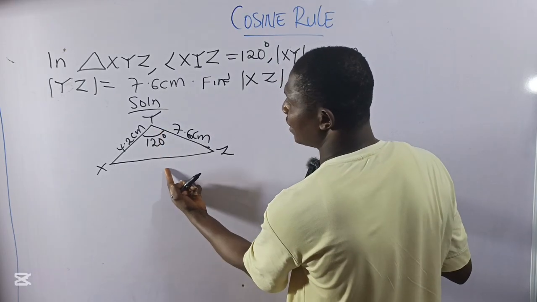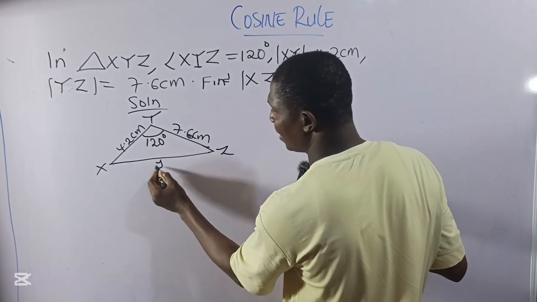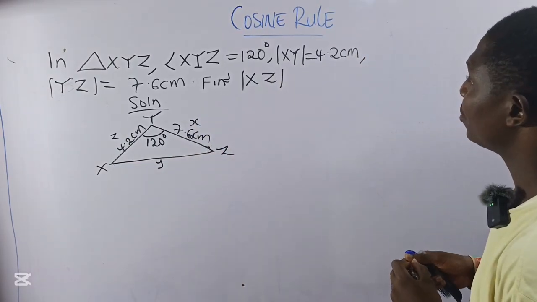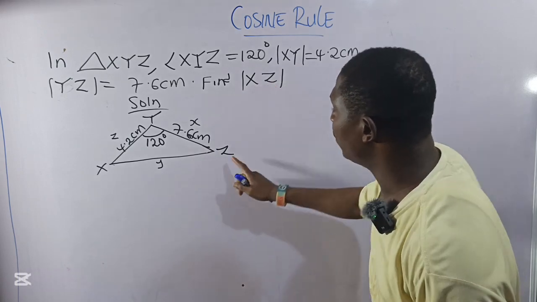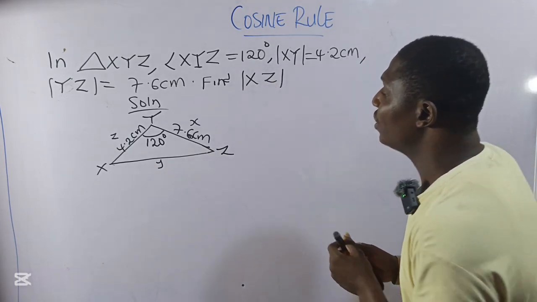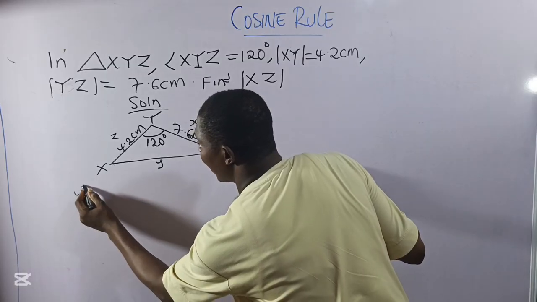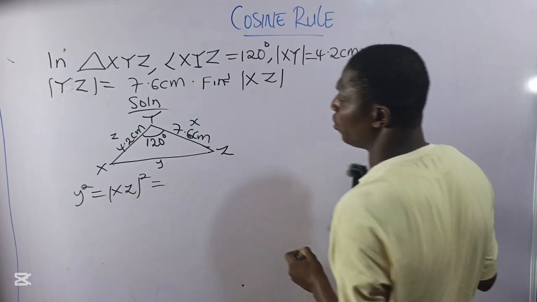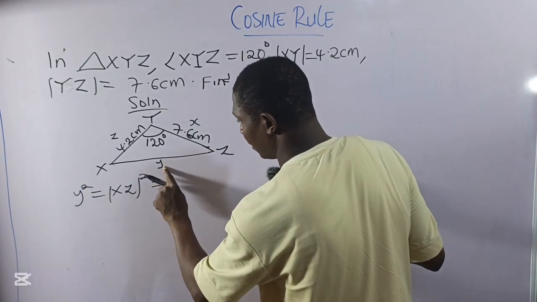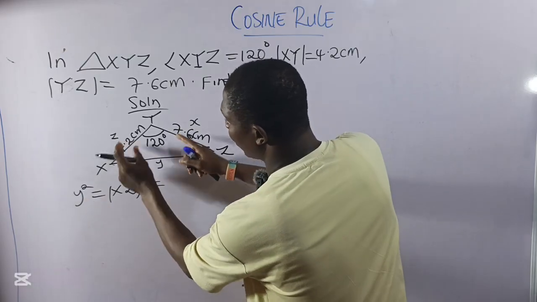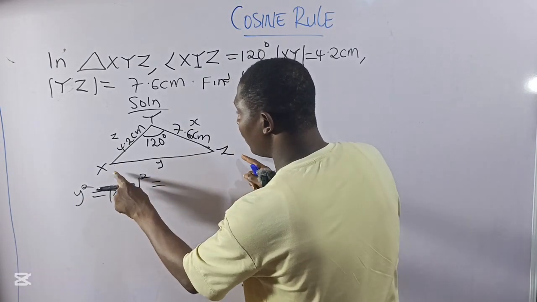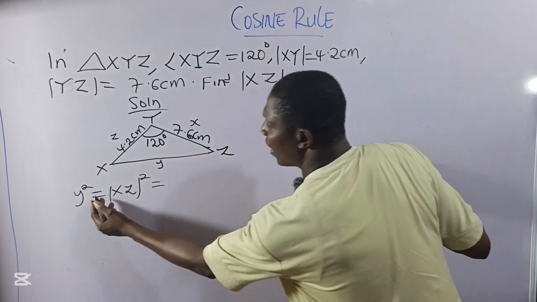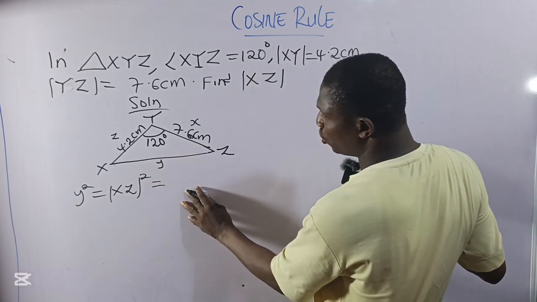Now, if you watch, this is side angle Y is facing, so I can take it as small y. This becomes small z, and this becomes small letter x. So you see that our XZ we are looking for is equivalent to y. So I can simply say y square, which is equal to SZ square. Please get it right, this is same as this. We are used to this formula instead of this formula. But in this case, if this is y, then it should be equal to SZ in bracket square.